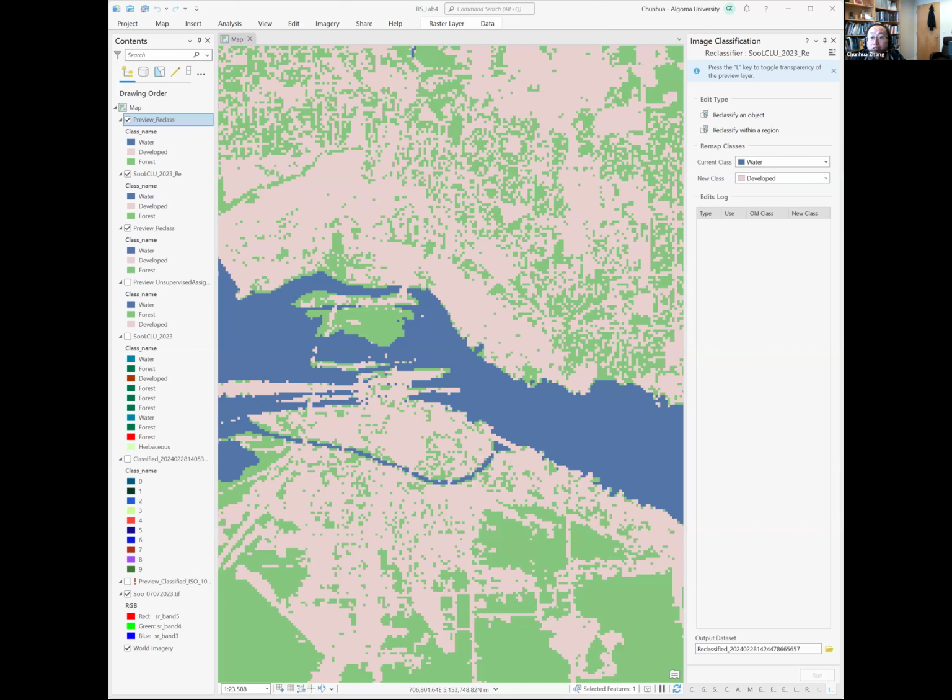Normally, for this lab, we will say if a patch is smaller than 4 pixels, then we'll convert it to the surrounding class. Like the case here, it's 1 pixel, we want to convert to developed. 2 pixels, we want to convert to developed.